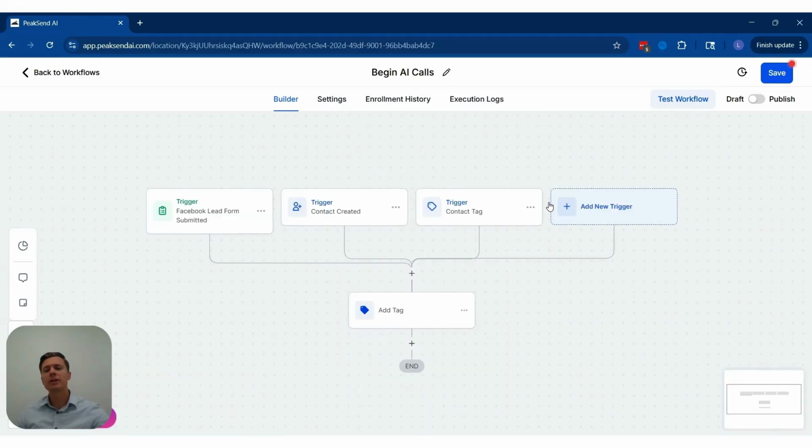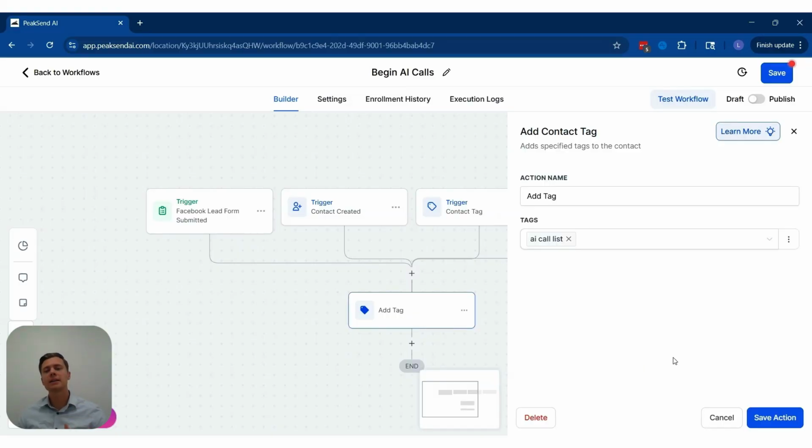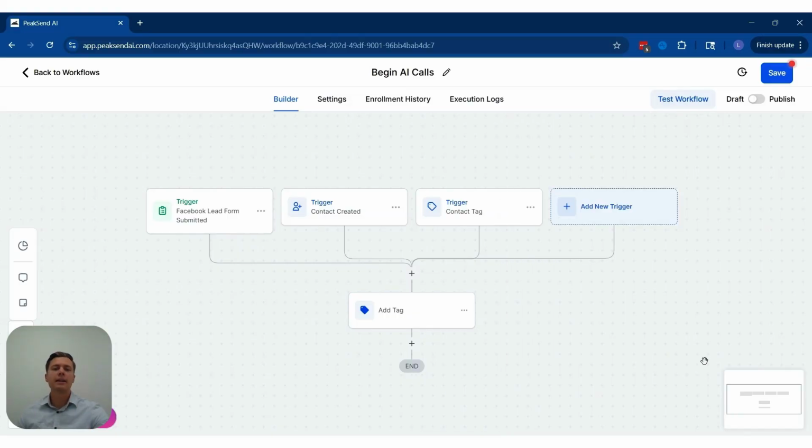You could have that be the trigger. And whenever that tag is added, boom, it'll be added to the AI call list via the tag. And so that's it in a nutshell. You can make this trigger whatever you want, but that's how you ensure that leads are called immediately for any new leads. Okay. Then last, you'll just want to publish that and save it.